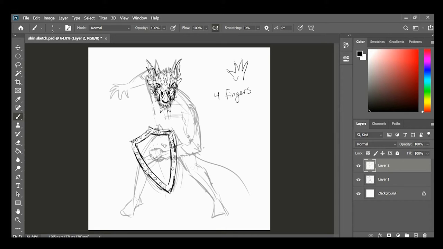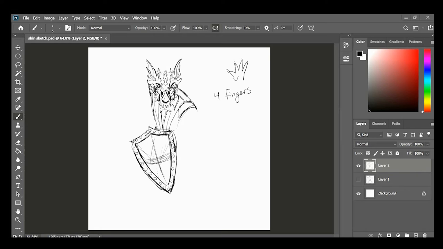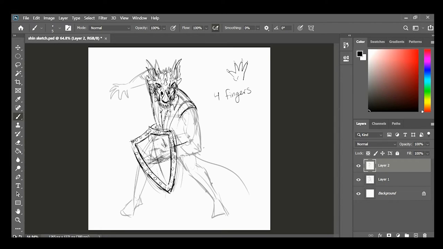One thing that's really important about character design that I learned actually last year is when you're designing clothes, props that they're using, anything in that regard, you want to know what the purpose of each thing is. Here I'm starting to go into detail with the clothes and the shield.